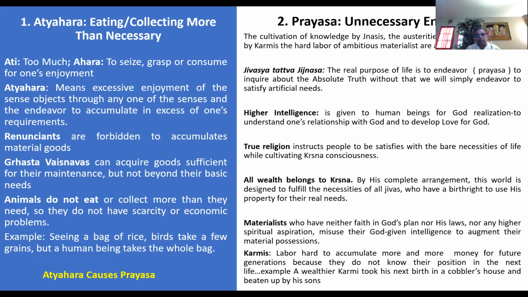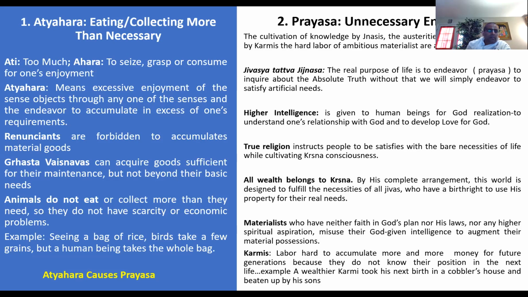Birds take a few grains, but a human being takes the whole bag. Prabhupada is writing in the purport that we can see the example of all the living beings except human being, that they only take things as per their need. Even if there is tons of stuff given to them, they will only take what their needs are. But human being will take everything. And this greed has really caused a lot of problem in the material world.